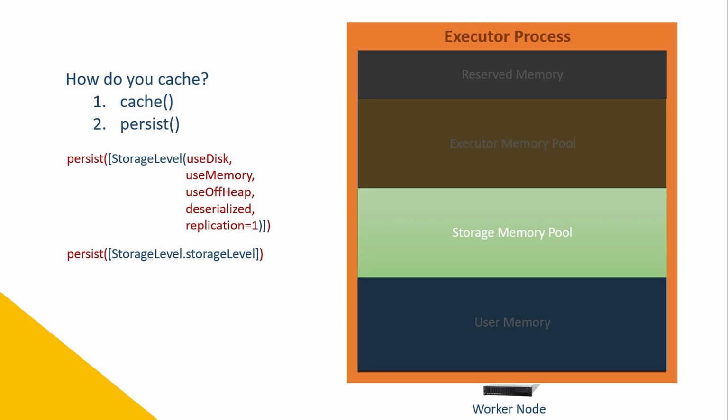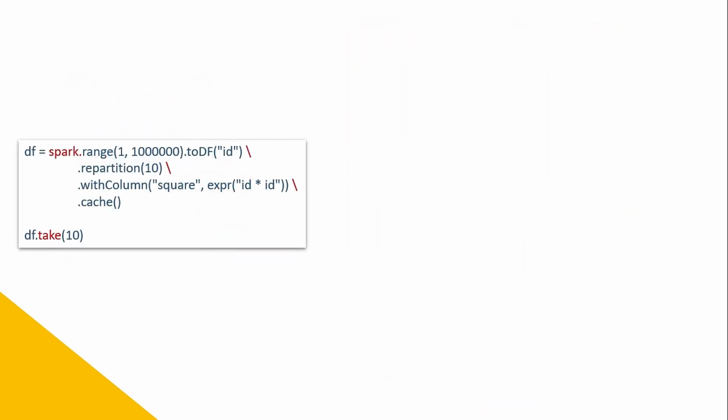Let's try to understand it with an example. Here is a simple Spark data frame code. What am I doing? I am creating a data frame of 1 million rows and repartitioning it to 10 uniform partitions. Why am I repartitioning? Because I wanted to demo you how a partitioned data frame is cached in your Spark memory. Simple, no other specific reason. If you are loading a data frame from Parquet or other types of files, your data frame is most likely to have multiple partitions. But I'm creating a data frame at runtime. So I have to repartition it to show you how multiple partitions behave when you cache it.